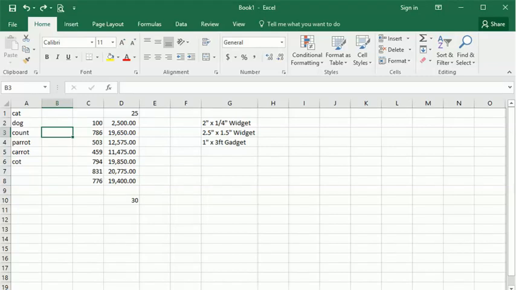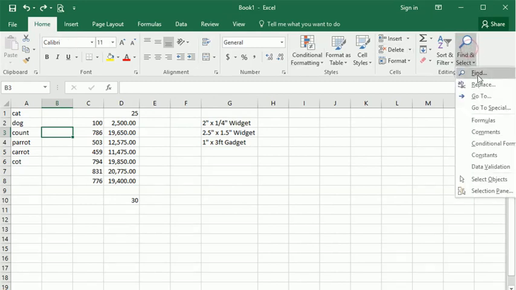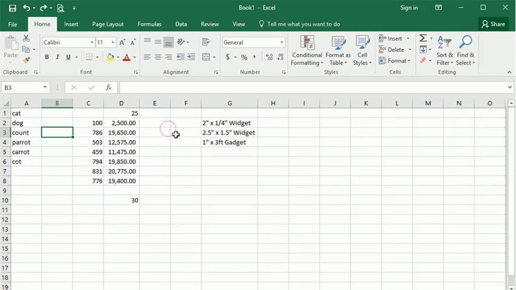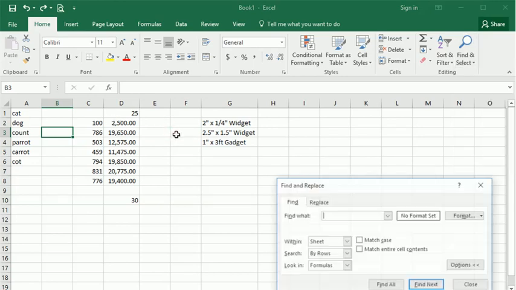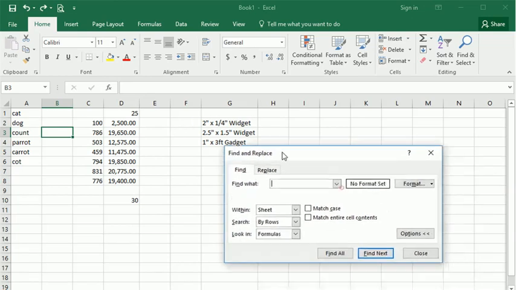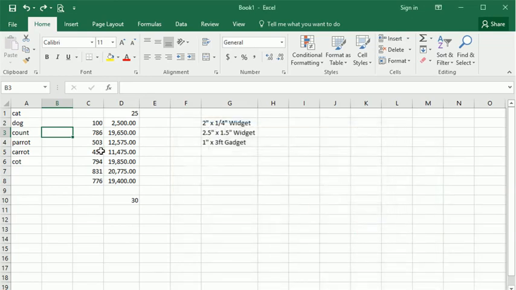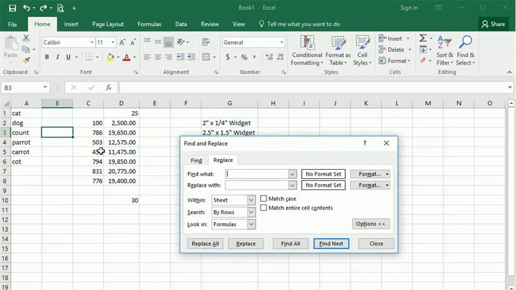In this video, I'm going to be talking about using the find and replace functions in Excel. They're really simple, but they're also really big time savers. You can get to them here on the home ribbon. If you go down to the right end, you've got the select button, and you can choose find or replace in there. Or if you like to use the keyboard, you can do Control F for find, or for some reason Control H to jump straight to the replace window.